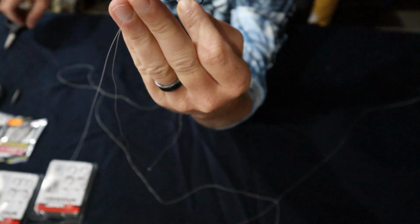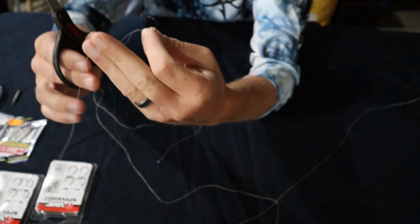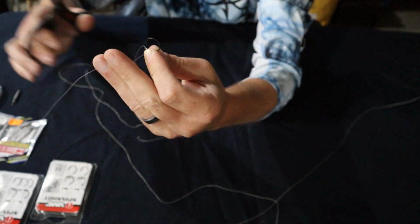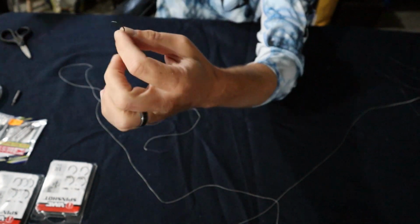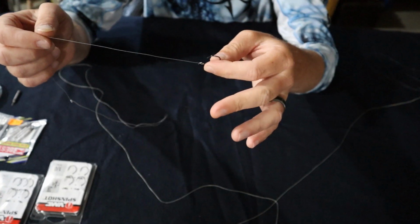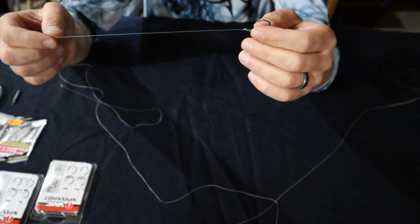Now I'll definitely normally have more of a leader line than this. Normally I would go with, cut that tag. I like to go with about a 6 to 8 foot leader, sometimes a little bit longer, clearer water, maybe a little bit longer. Lake of the Woods, which I normally fish, is pretty dirty, so 6 to 8 is pretty good.